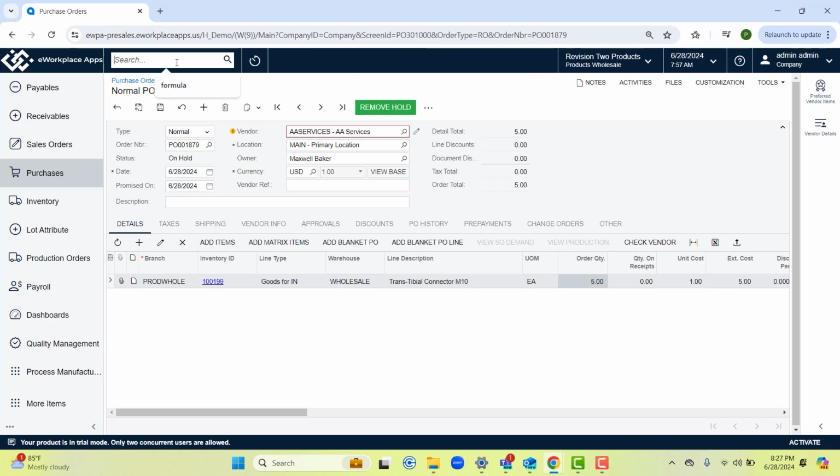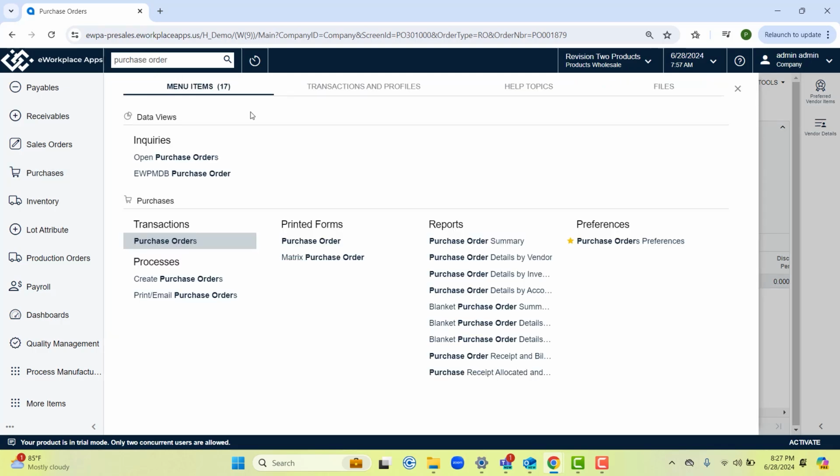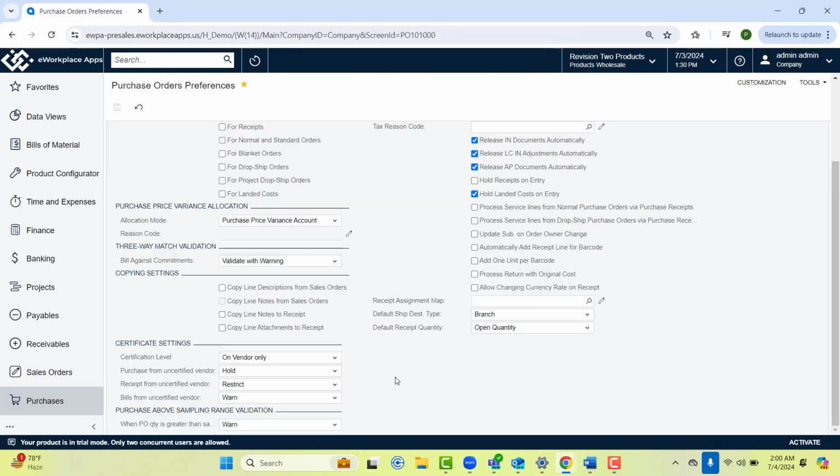We will go to the purchase order preference screen. Here in the certificate settings section, we see that the certificate level is selected as the vendor only, and PO from an uncertified vendor is selected as a hold.